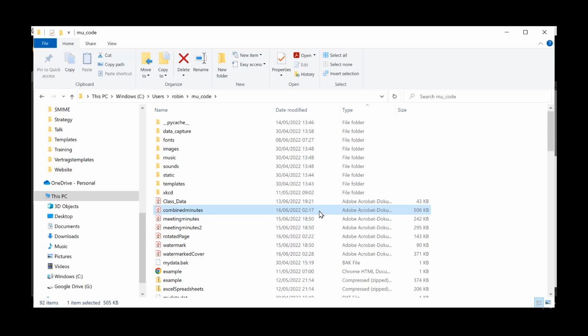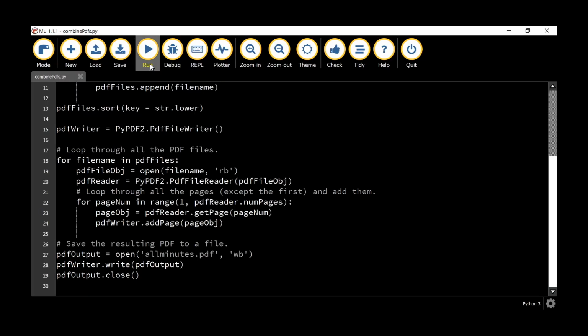So before we run our program, let's have a look at our working directory. So our new code directory here, we can see we have a number of different PDF documents. Just a note, I removed all the PDF documents that were encrypted, because if you don't remove those, then we are going to run into an error message here. And we are basically going to add all of those PDF documents together, but we are always going to remove the first page. So let's now run our program.